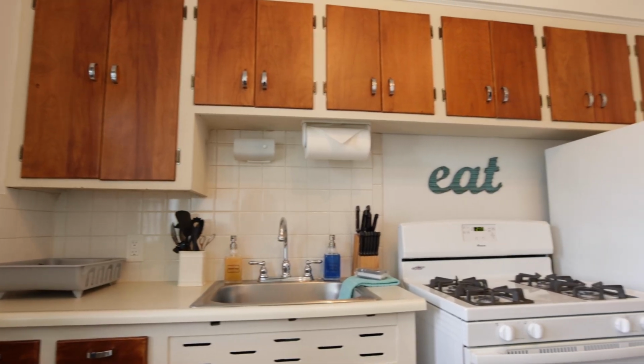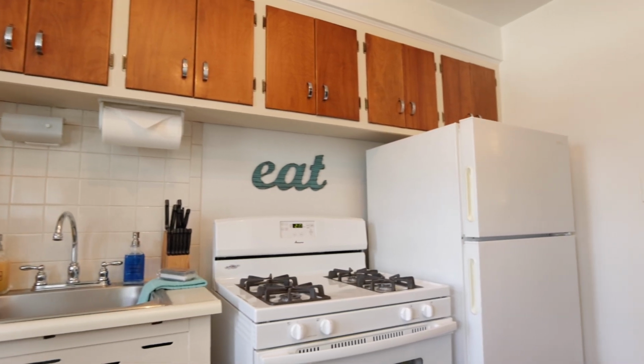So this space, while it's not newly renovated, is super clean and well decorated, and it serves what is probably going to be our ideal avatar, which is they're here visiting family, or they're here for business. A lot of business travelers. Yeah. So there's enough room in the kitchen that if they want to buy some groceries, they have it.